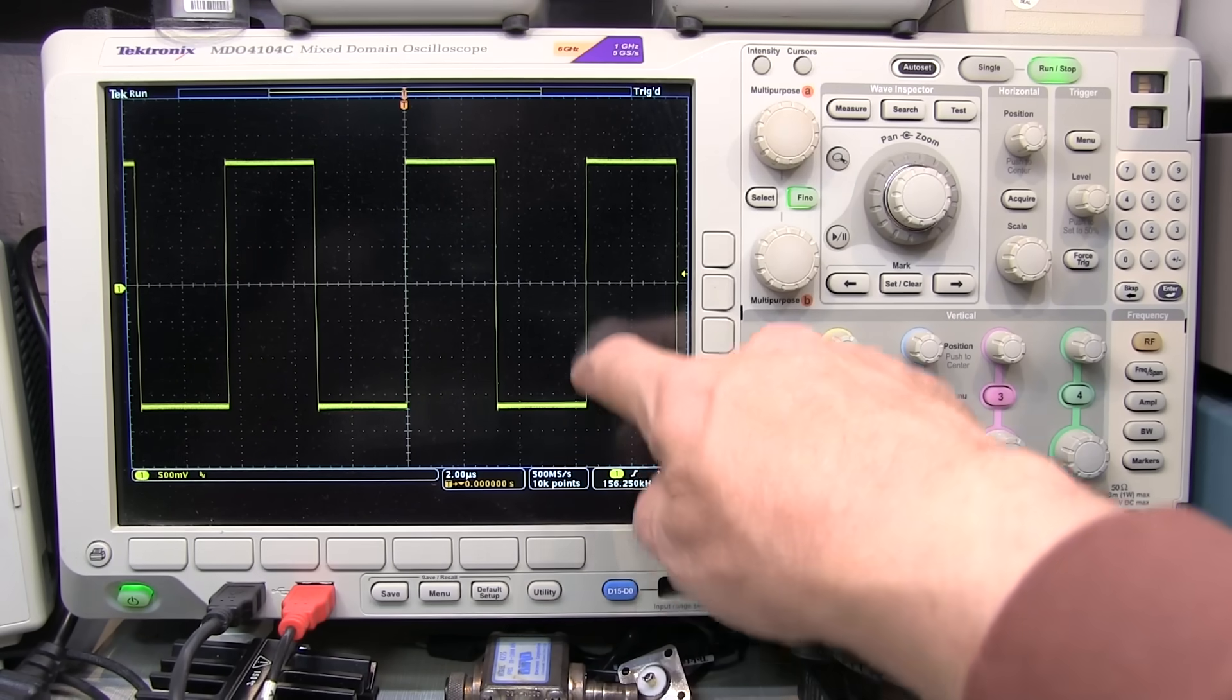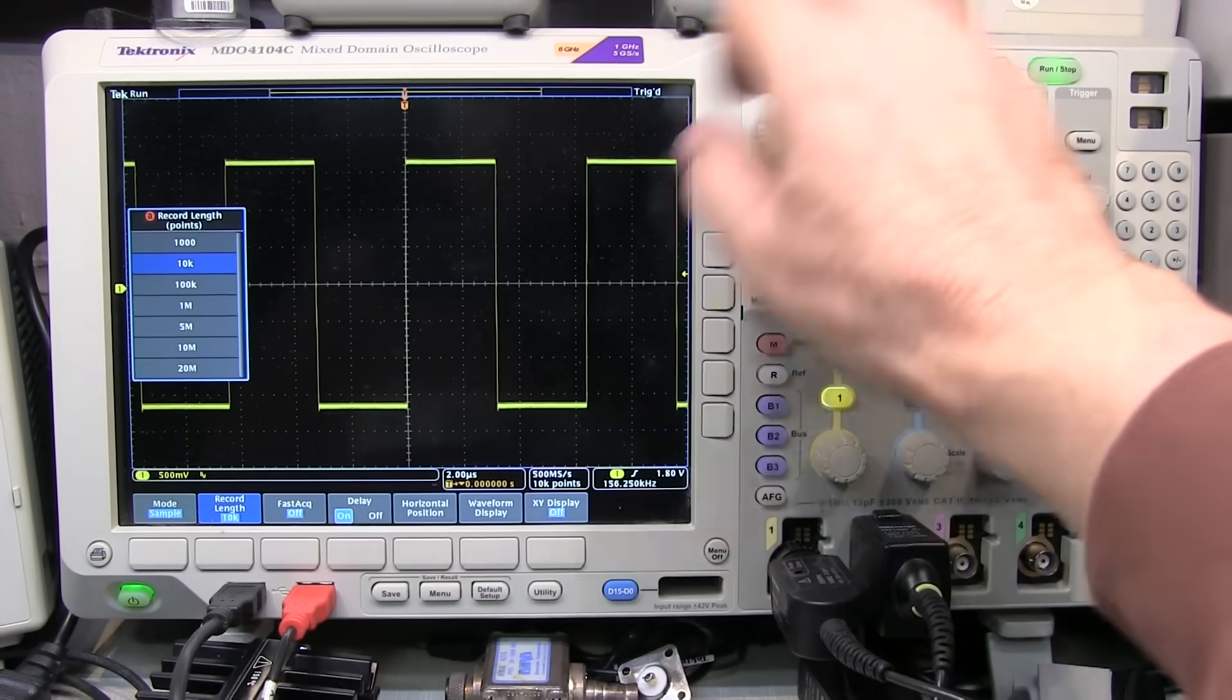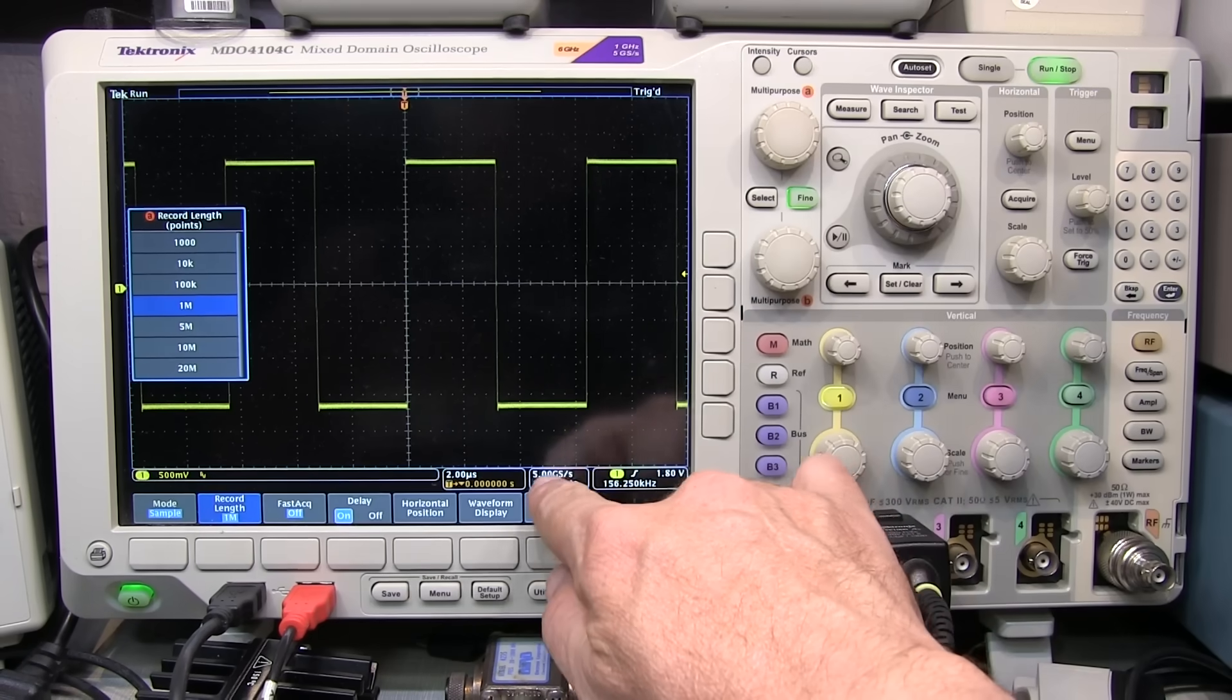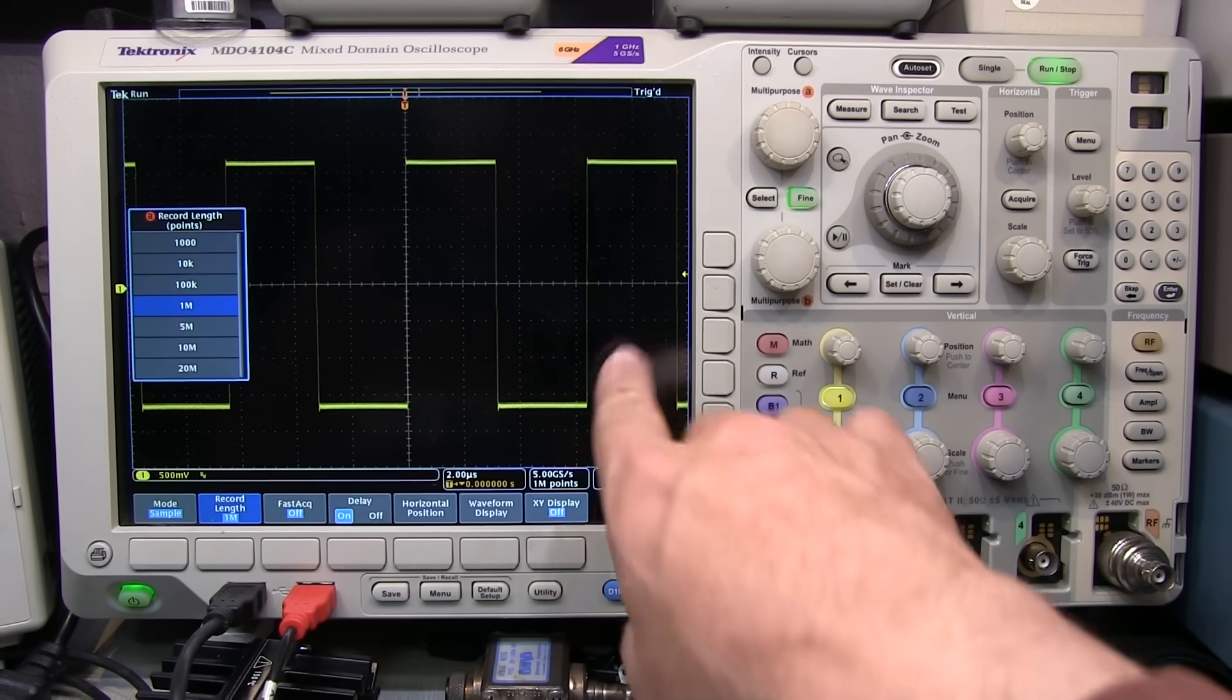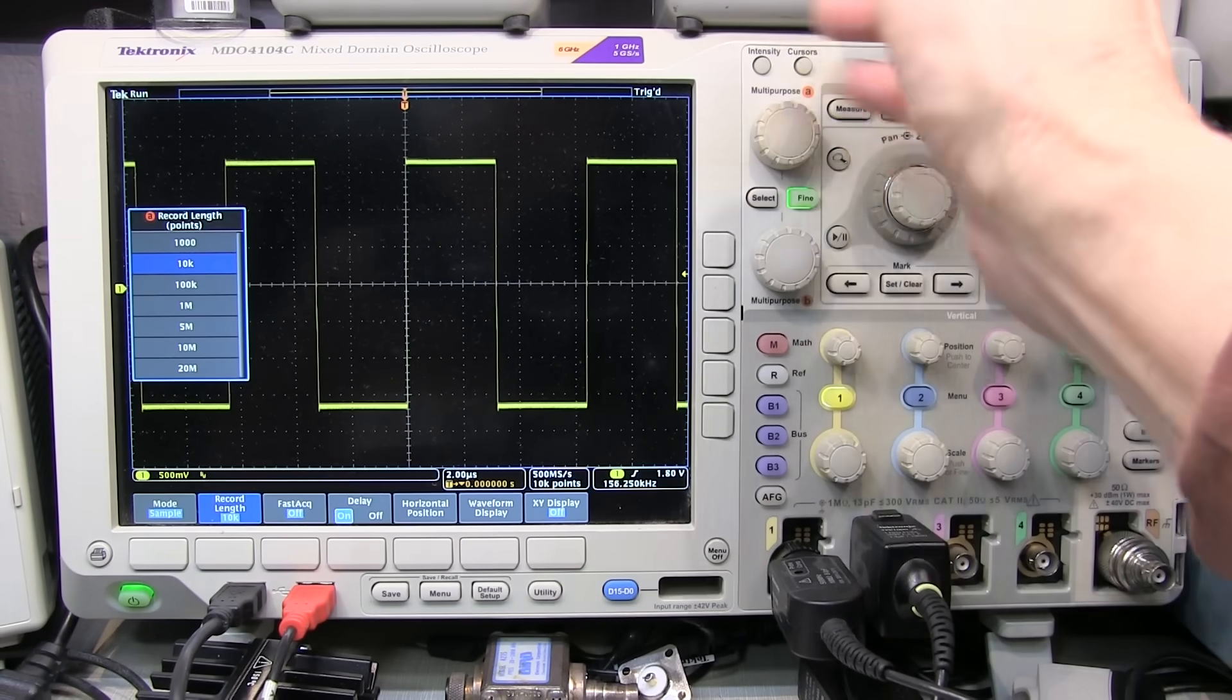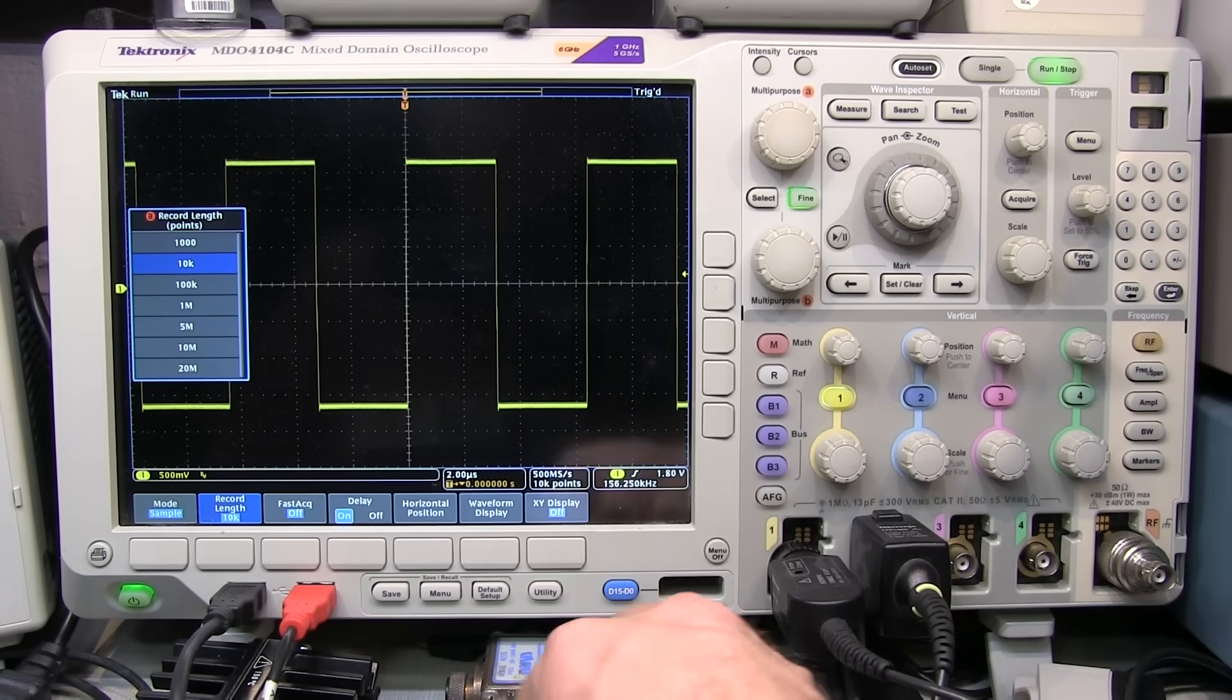Now, of course, you might not want to do that. You might have some very fast edges here. So you want the sample rate to be higher. So you generally have control over that. If I went into the acquire menu here and went to use a longer record length instead of 10,000 points, if I go down to say a million points, now I'm back up to five giga sample per second again. So again, take note of the sample rate and what you need in terms of sample density to accurately represent the fast transitions and fast edges that you've got on your particular waveforms. But you do generally have control over that. The scope will generally default to some value and that may or may not be appropriate depending on your signal. So take note of what the scope is actually giving you in terms of the actual captured waveform sample rate and then maybe make adjustments to your record length as necessary.